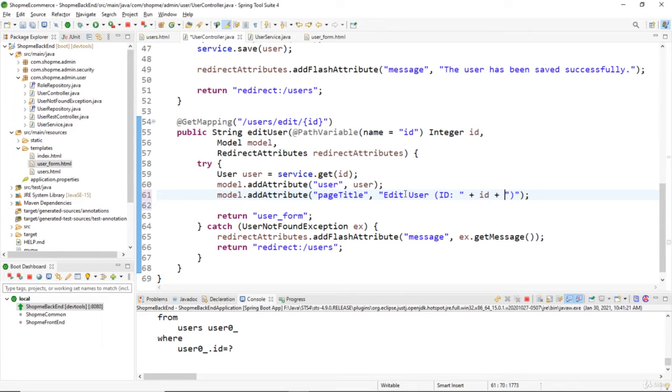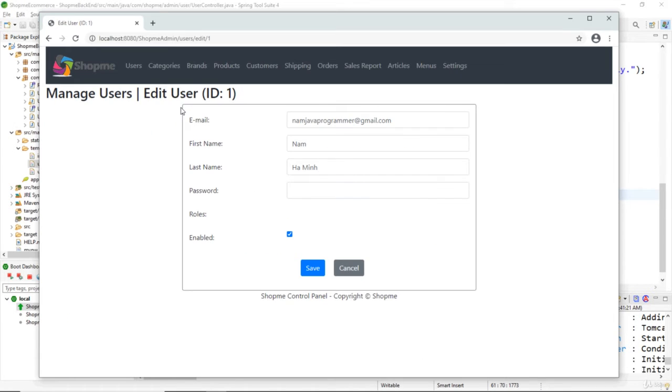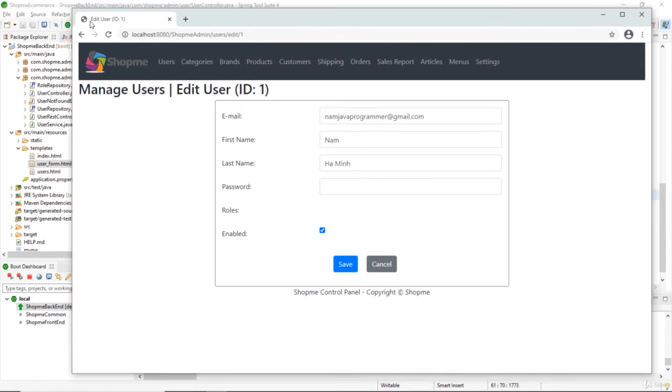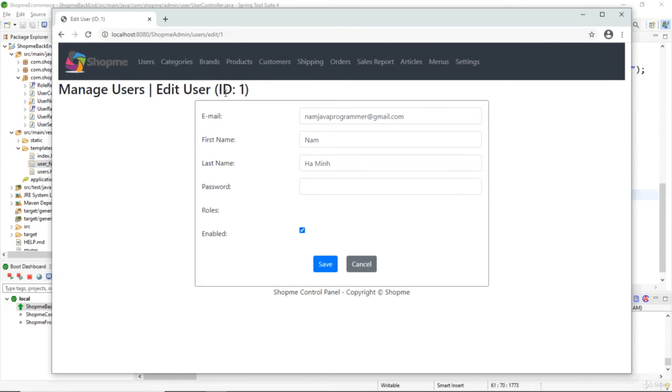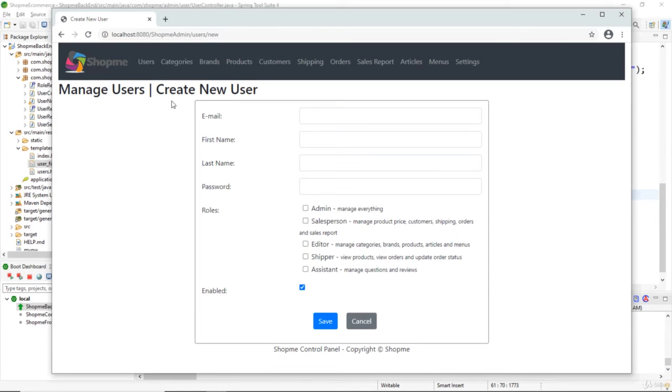Okay, save the changes and test edit user again. Refresh this form, and you can see the title is now updated to edit user with ID here. Cancel and create new user. You can see the title is create new user here.